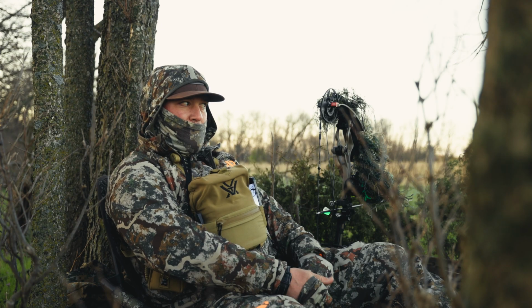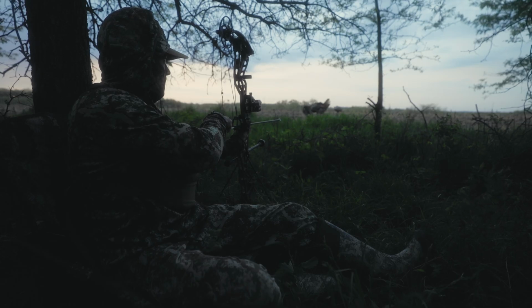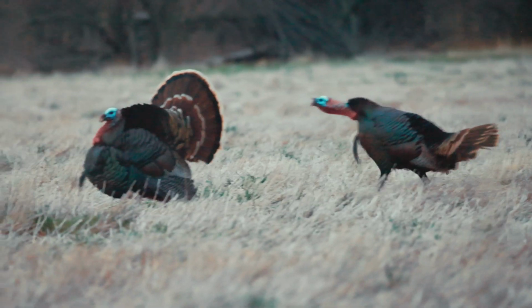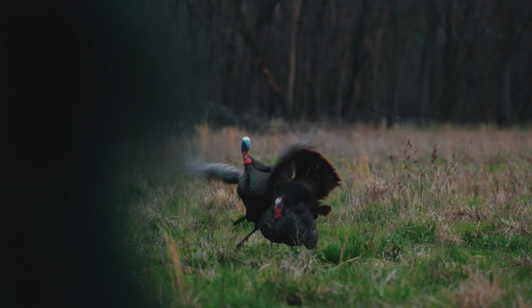Quite possibly the most important part in archery turkey hunting is knowing when to draw your bow. Obviously their eyesight is unmatched, and if you're hunting without a ground blind like we are, it can make or break the hunt for sure. So it's tough, in those moments, to just control your emotions. I mean, those birds are gobbling right in front of you and coming in to the decoy. They may be fighting the decoy, and I know my heart just will pound out of my chest.